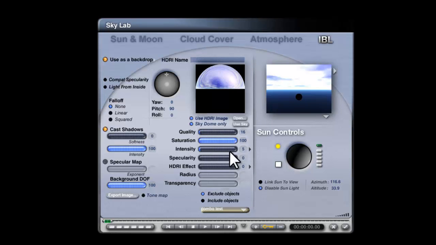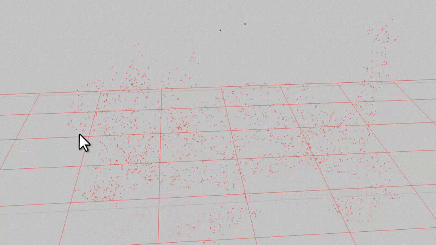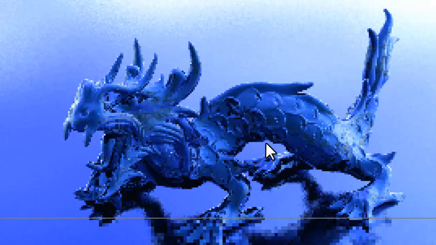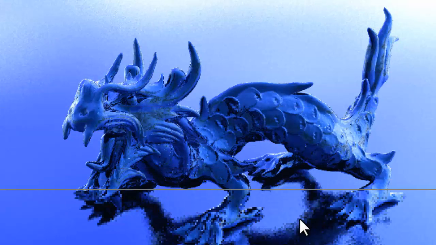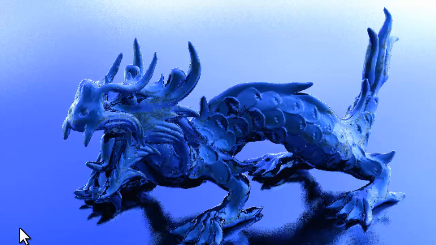Just turn the quality down. Even if we don't use the light source, we could use the reflection with the boosted sky to make the effect more extreme. And it's going to render quite efficiently because I've cut out the direct lighting from the sun. So you can see now it's created a different sort of effect with this material.